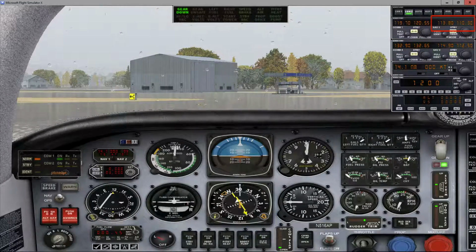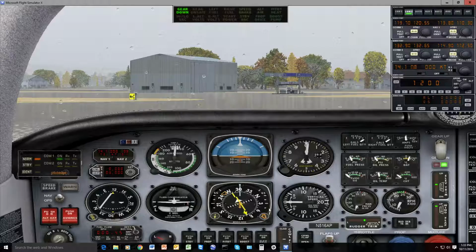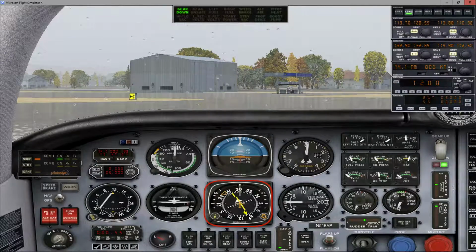Okay, NAV1 I have set here, and you notice that I've got Gaviota, and it's the 099 radial off of Gaviota that's going to take me to Quang that I've filed. And I've got my course indicator set to 099. In my standby of my number one radio, I've actually got the ILS frequency for the ILS 7 back into Santa Barbara. If I get in any kind of trouble, any kind of potential emergency, or even anomaly, I might want to return to Santa Barbara, and I'm set up to get right back in if I need to.